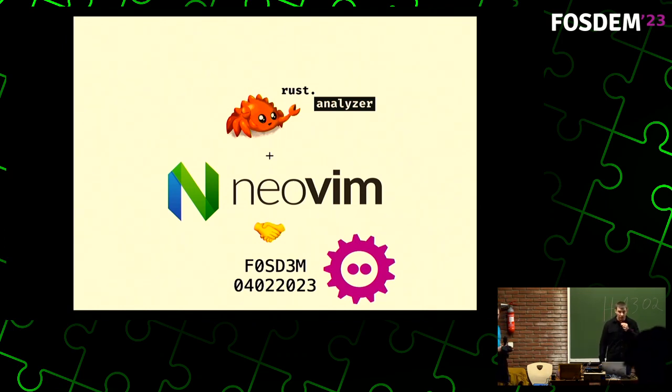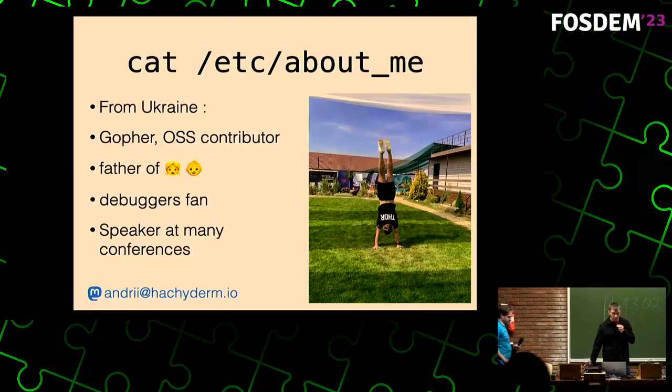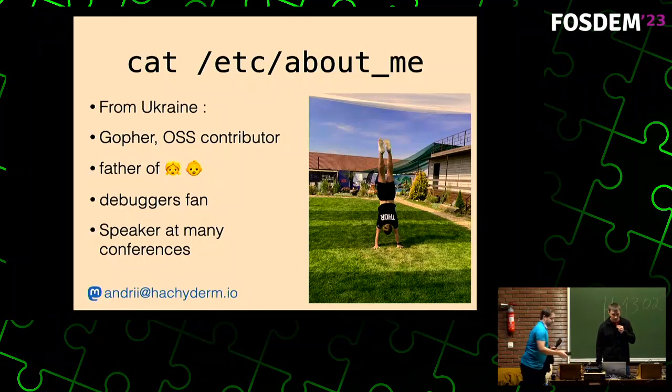Okay. Today I will talk about Rust and Neovim. If you see something inaccurate, I'm new in Rust, so please don't judge me too much. A little bit about me. I'm Andrei, I'm from Ukraine, now living in Vienna, in Austria. I do a lot of Go and Python. I love gymnastics and other stuff. I love speaking. I just did a talk in another room, so I'll just move forward.